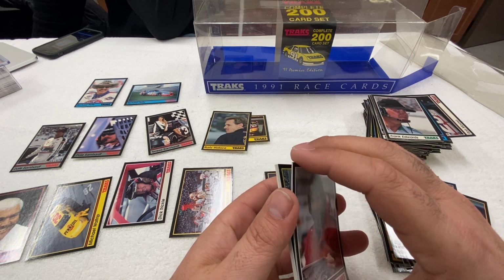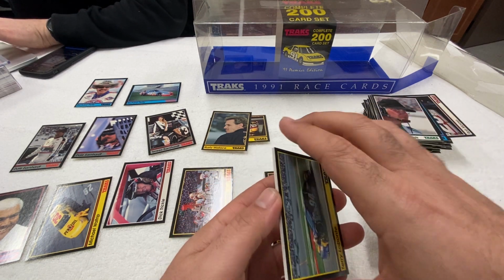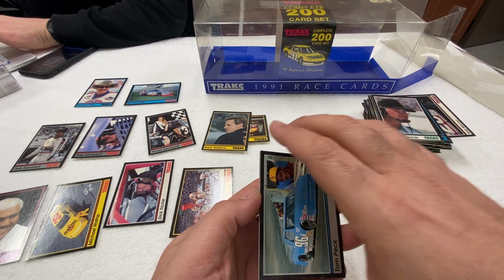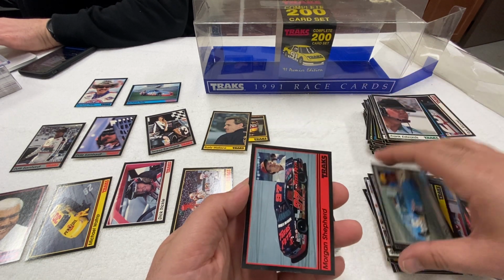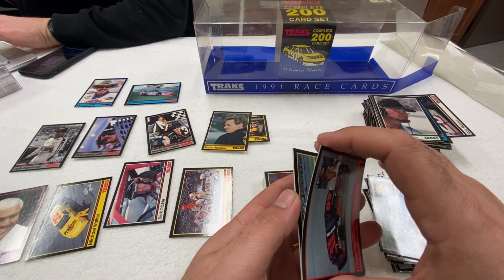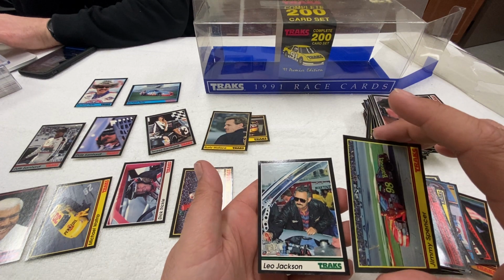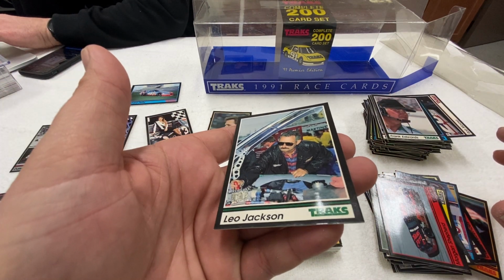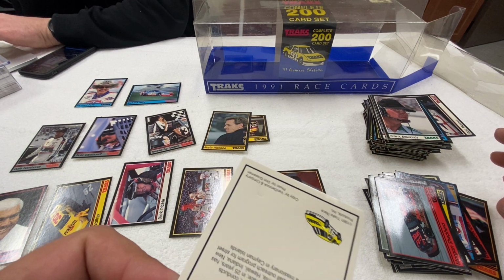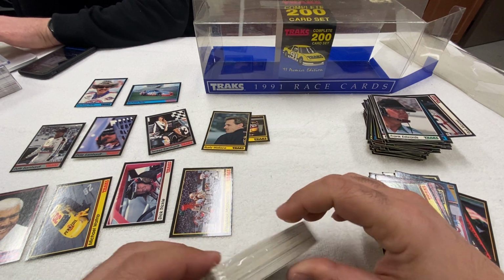Oh, these cards are sticky, sticky. All right. They're sticky, but they're coming apart, so it's not horrible. You just got to be careful and be patient, and they should come apart. They always tend to stick more towards the bottom. So you're getting a little bit of paper loss over there. And again, towards the back, it tends to get a little bit worse. And then you see that bottom card there. It's got the dimples in it from sitting in that pack for 30 years. That's just part of what it is.